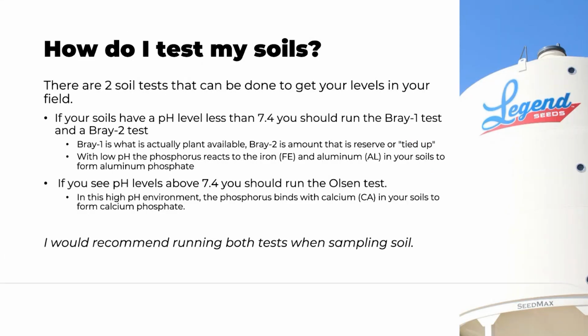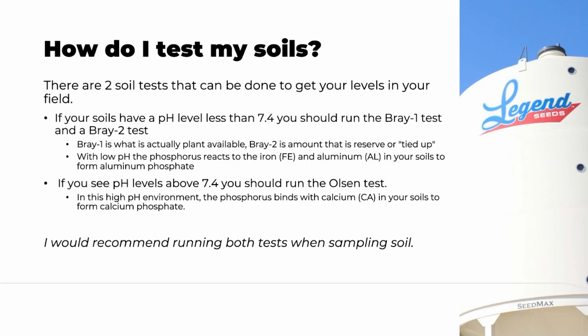So you're thinking, well, how do I know? And like Jake said, hey, we need a soil test. We've got to see what's out there. And there are definitely tests we can run when you're doing your soil samples to find out what you have out there available, tied up, and so on. This depends, going back to what we were talking about initially, on some of the pHs out there. So there are two tests out there, on the Bray side, to help see what's out there.